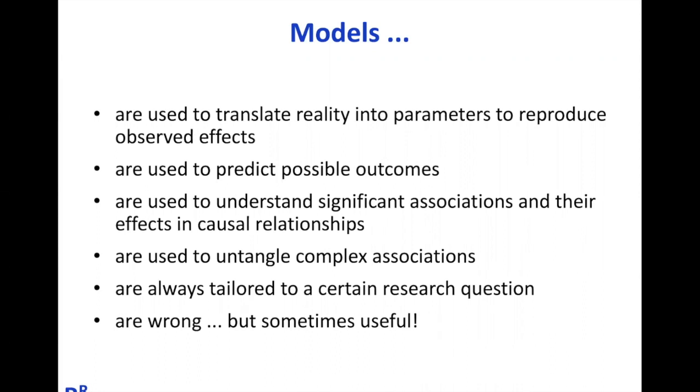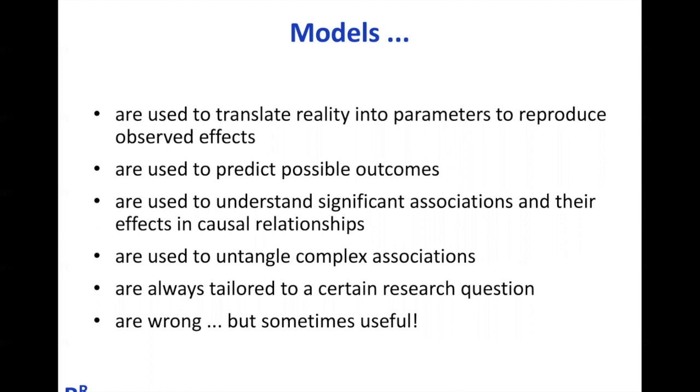Models are also used to predict possible outcomes. The model will help us to say it's most likely to go this way, and if we change something, it's maybe going this or that way. This is what a model can help us to do. I just remember that we, for example, published a book on Corona, how to understand the numbers, and there are lots of examples from modeling of how we can better understand what is going on.